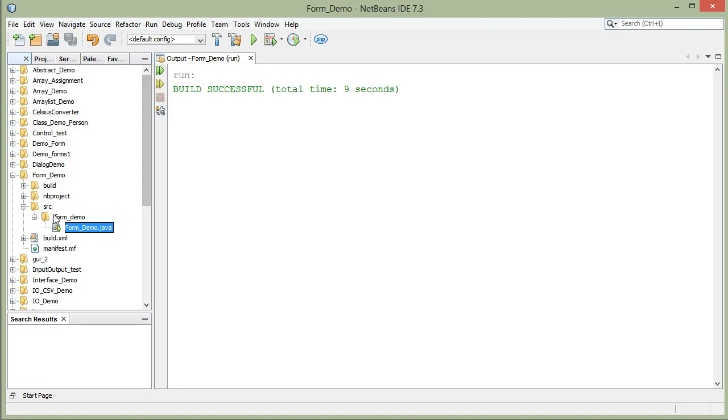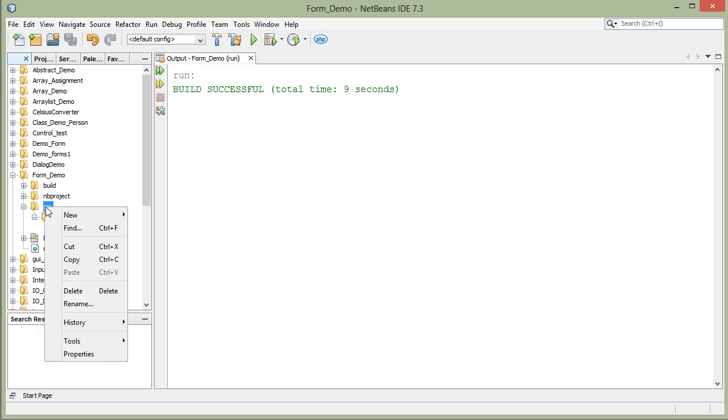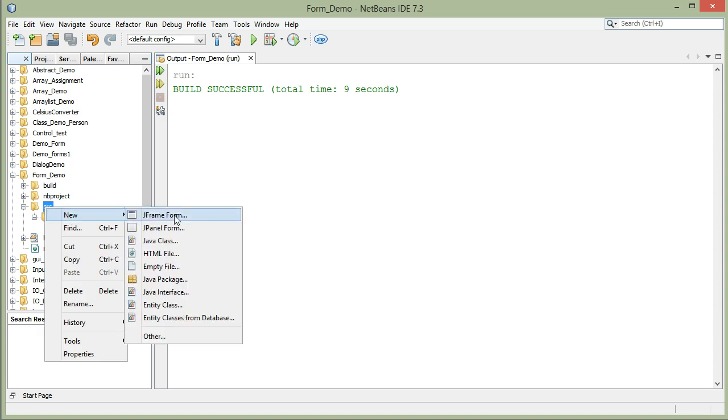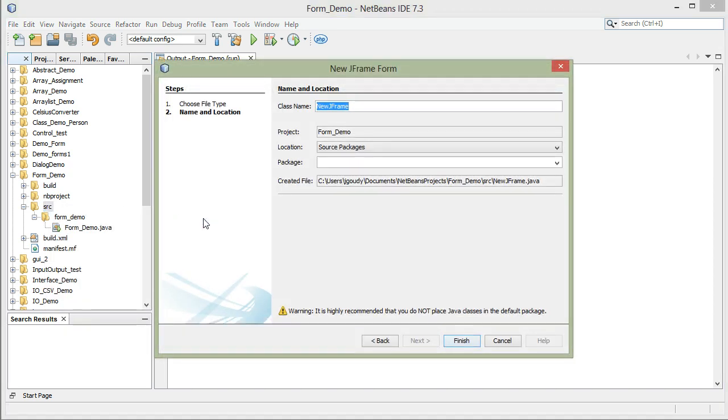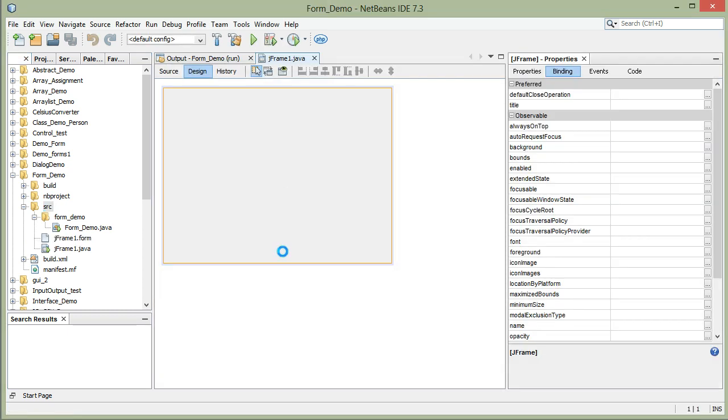What we're going to do is come up here to source, and I've got a project already set up here. So we're going to go to source, click New, and pick JFrame. We'll give our JFrame a name, JFrame 1. And now we have this basic frame. This is going to be our basic canvas in which we can lay on text fields, buttons, radio buttons, labels. This is where we get to put all our controls on this frame.